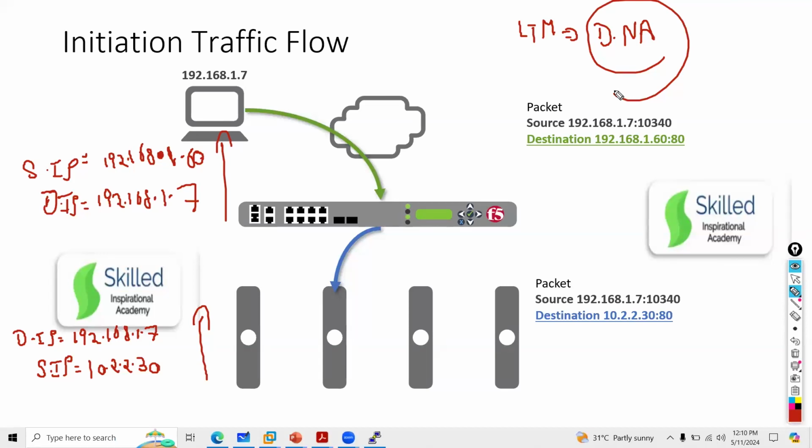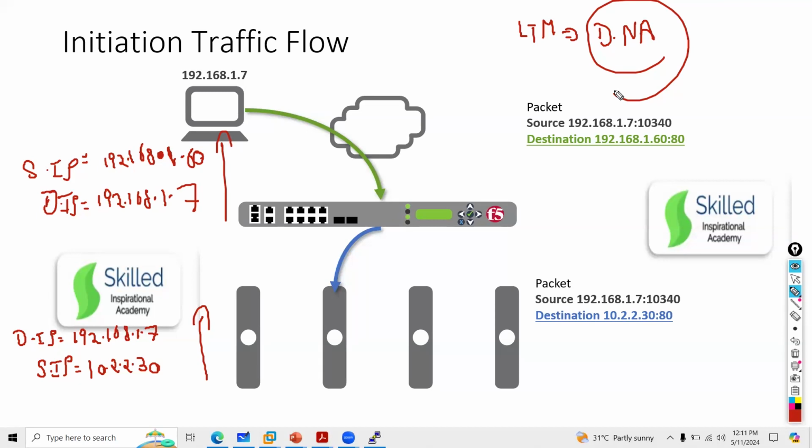And we'll take a capture also. If you know Wireshark, you can take a capture, but that will be done later on. In that case, we'll show you by source NAT also, when we talk about SNAT, how the traffic flows. So that is how your traffic flows in your live environment.